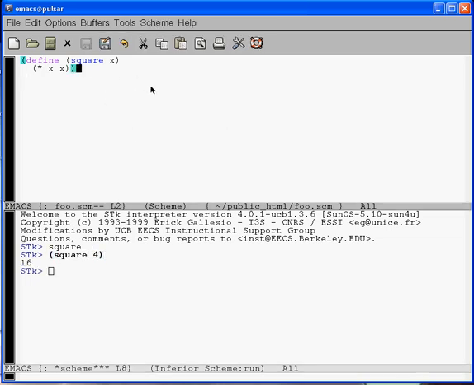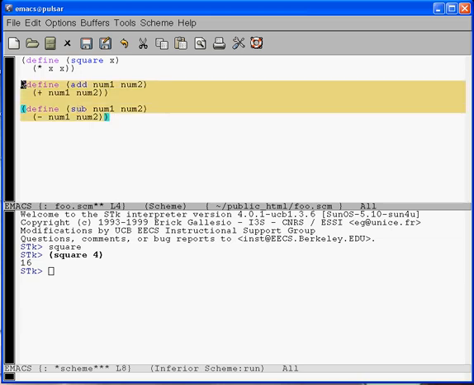Now let's say we have another one, define add. This is going to be a very basic program, right? And let's do define sub num1 num2. If I wanted to send both of these at the same time, I could do send definition and go twice, right?